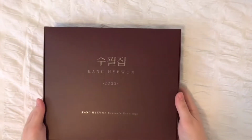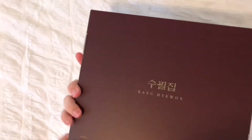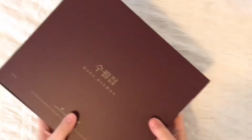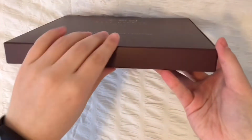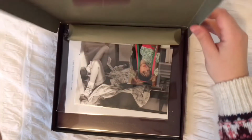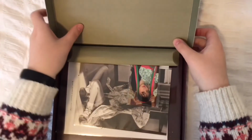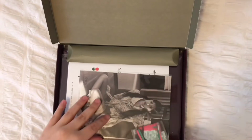So it's the front. Back. The sides are just plain. Okay. Just a slip box. Okay. Oh my gosh. Okay, so the photo card is right on top as well as the postcard.